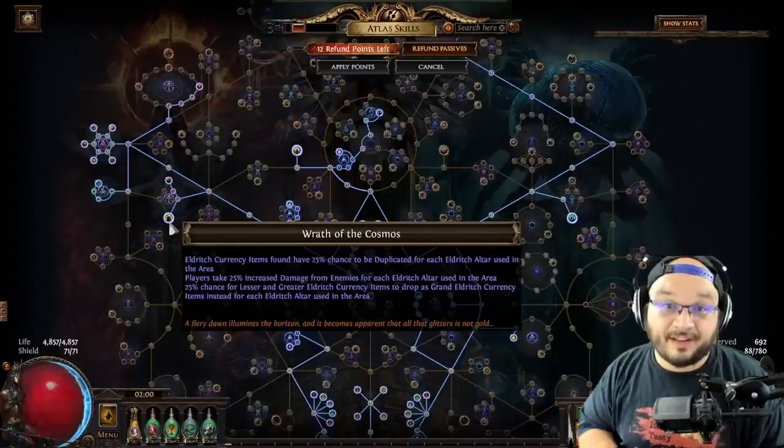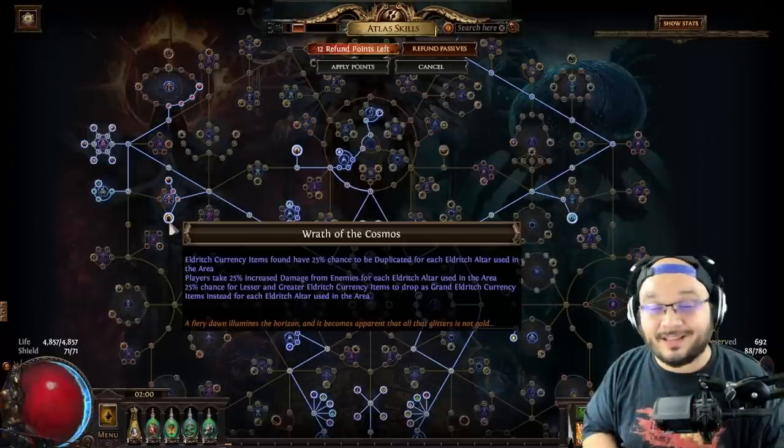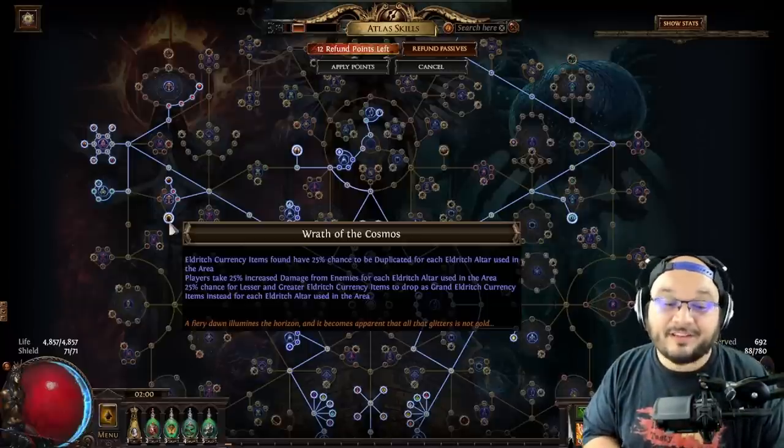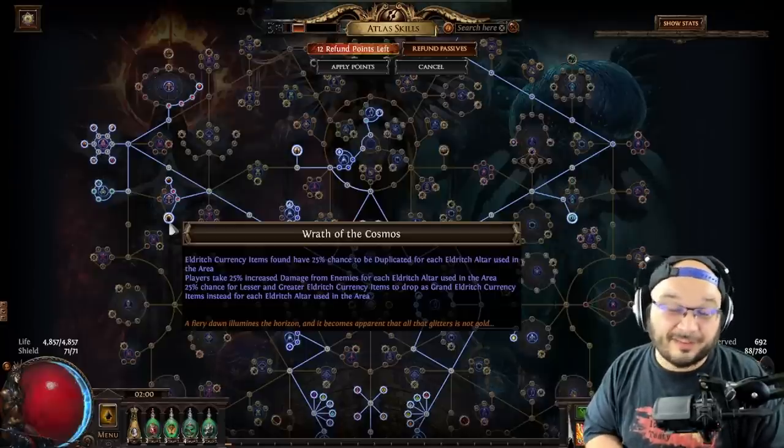I also took a Wrath of the Cosmos. My build currently can do Wrath of the Cosmos. If your build can't do it, it is not needed, it is not mandatory. It just helps you get more Eldritch currencies, which increases your profit per hour. But if your build can't do it, I don't recommend taking it.